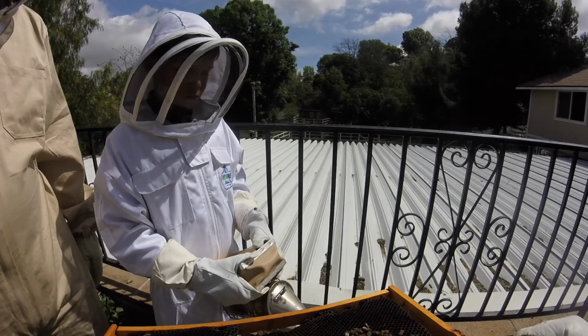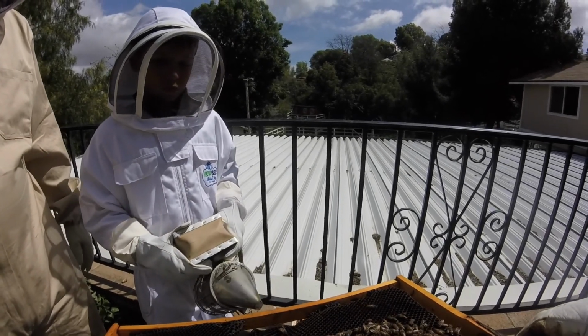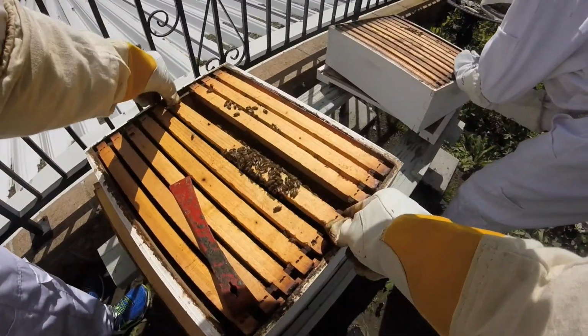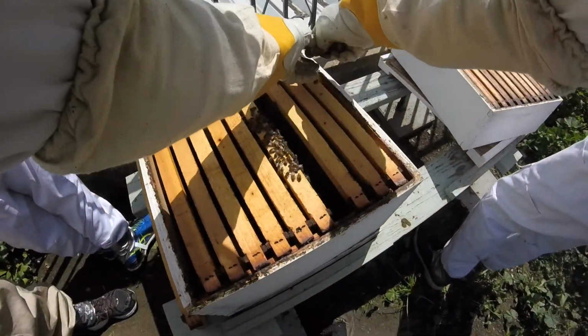I hear more noise. Easy on the smoke. You don't need too much right now. You don't really need it unless they start to get riled up. So no queen on here. Very cool. I can't believe how docile they are. Well, these are allegedly Italian bees, which are known for being docile, because I bought a queen last year.